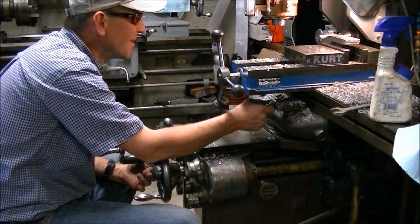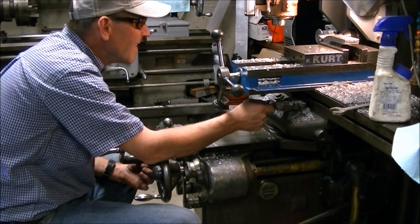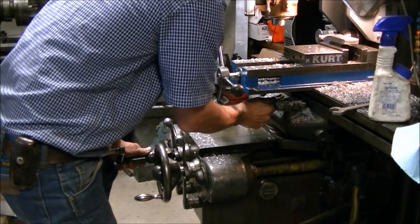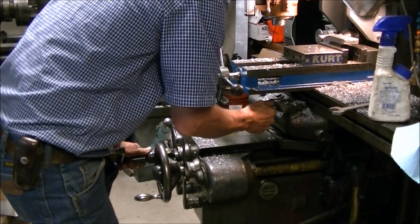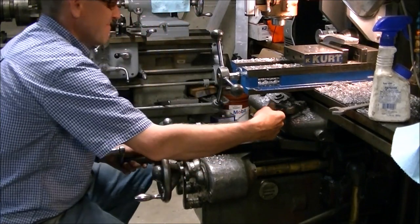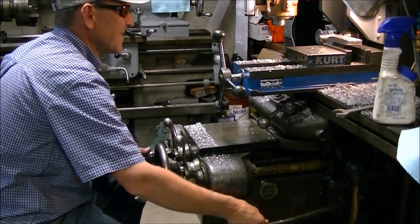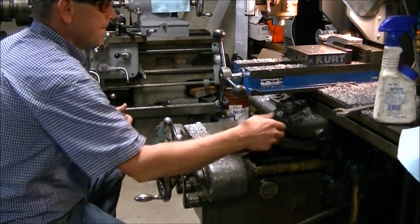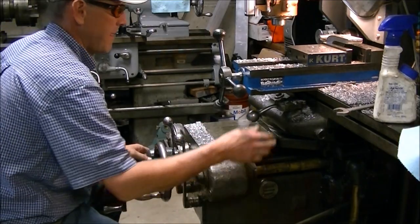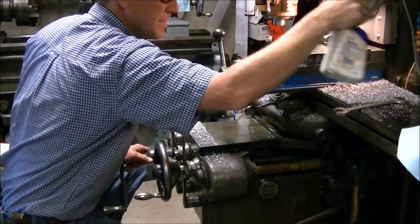I used the horizontal feature of the mill to clean that one up. Sometimes it's kind of nice to have a horizontal spindle as well as the vertical spindle depending on the shape of the piece. Sometimes it's easier to hold it and run the vertical spindle, which was the case with this mount. I'm just showing using the power feeds - my right hand is on the X feed and that's the lever for the rapid traverse. Then my left hand is bringing the knee up and then using my right hand to engage the power feed again.